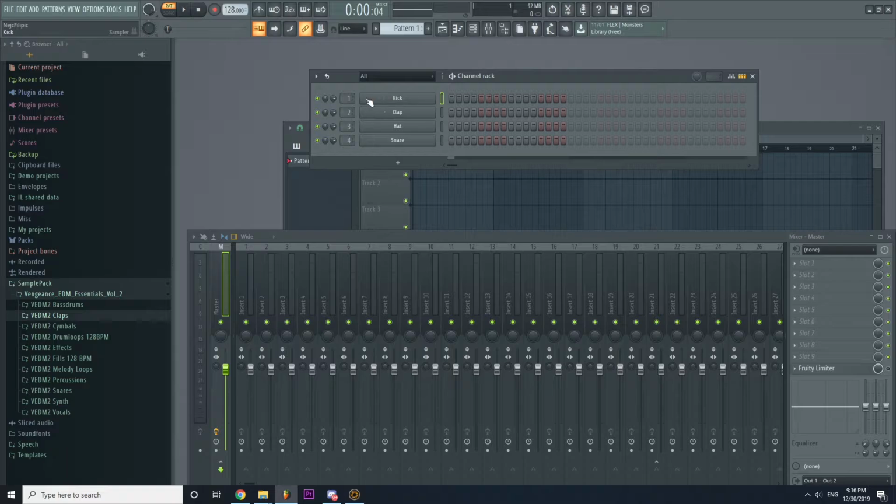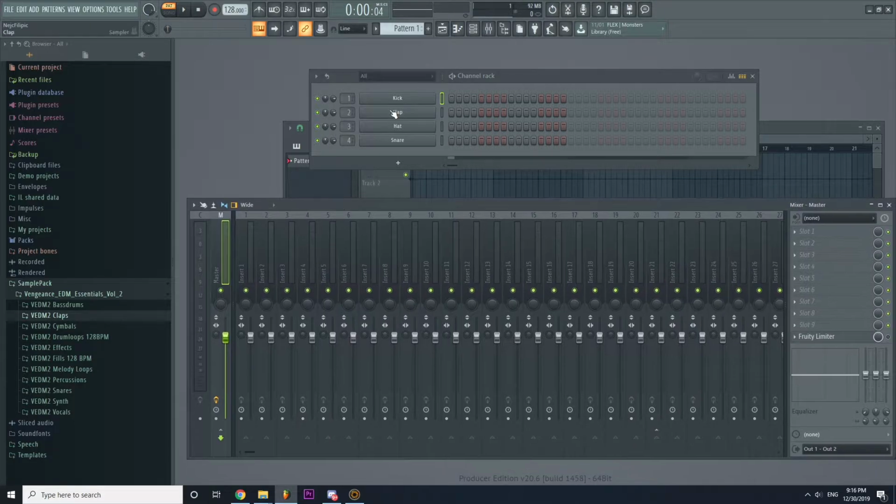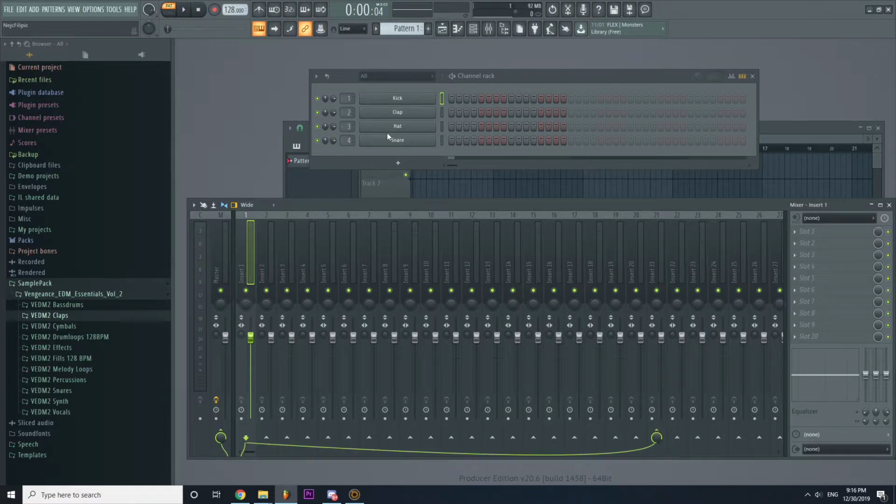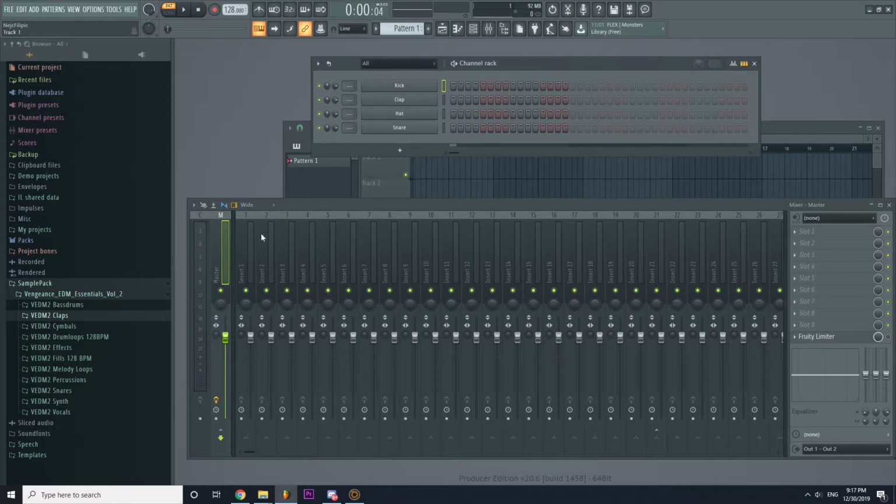Now, first off, each synthesizer or clip has already set its mixer. How does this work? For kick, it's 1. For clap, it's 2, and here you have 1, 2, 3, 4. But because we're not going to use any of this, just scroll down with the mouse completely until you get three lines. Now it's not going to be here.